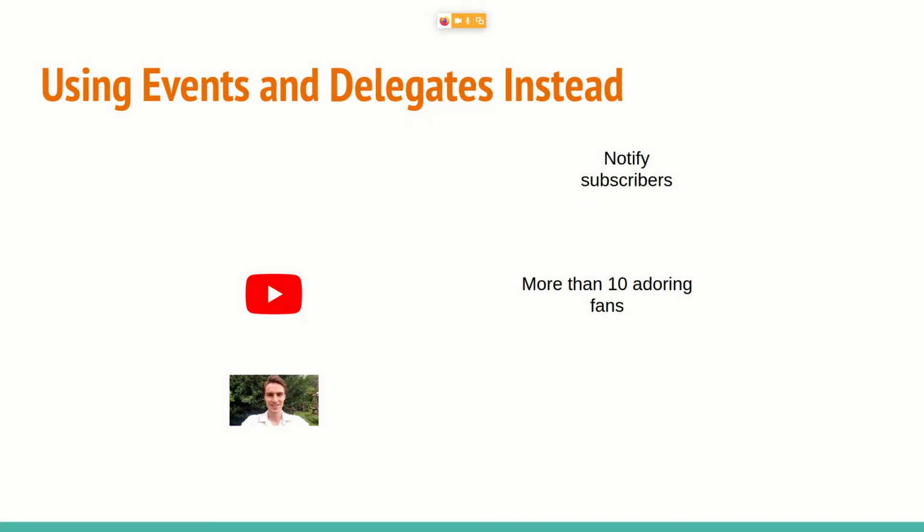Let's remove everything that we've done so far. So we just have this thing that notifies the subscribers. We've got content creators that can upload videos, and we've got subscribers somewhere. Now, how we add events and delegates to make this better is we put a messenger here. Messenger makes it make sense, but obviously programmers had to make this slightly more confusing, and so they don't call it messenger, they call it delegate. But it means the same thing.